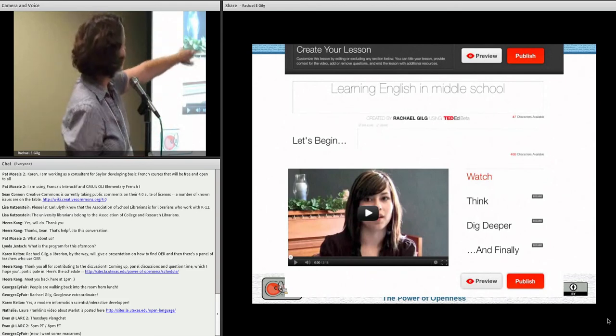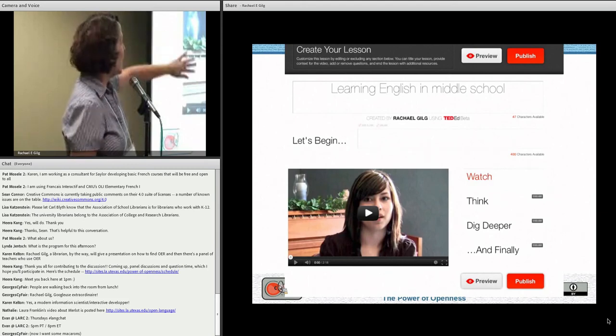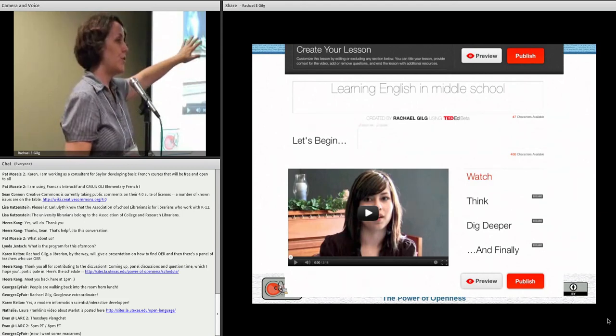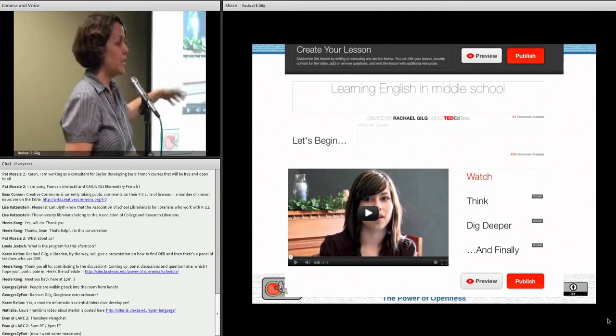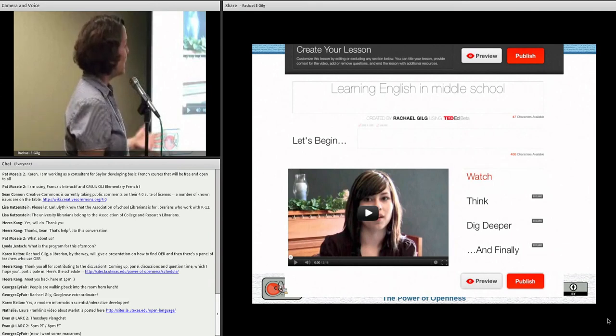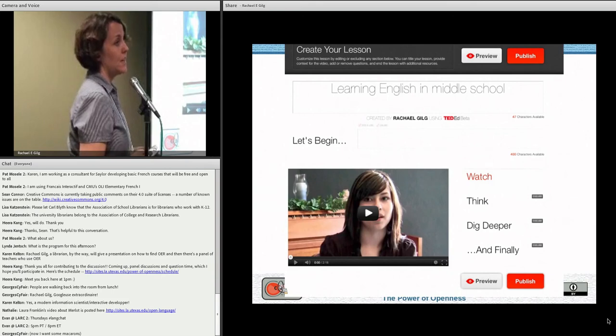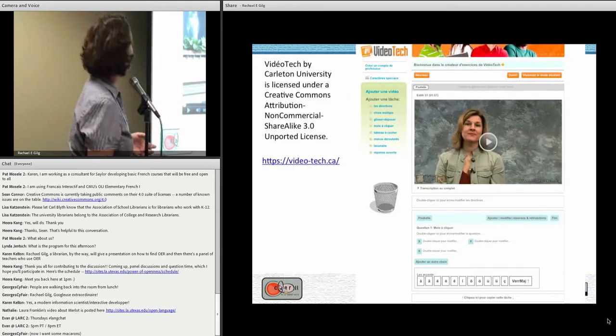And then on the side, it's kind of hard to see here, but you can add information. So you can add questions for the learner to think about before they watch the video, some follow-up questions. I think eventually they're going to have the ability to add multiple choice questions and these kinds of things. And then you can share those with your students, and then your students can log in and actually respond, and then you can see their responses. So this is something new and kind of exciting in terms of being able to work with these multimedia materials.